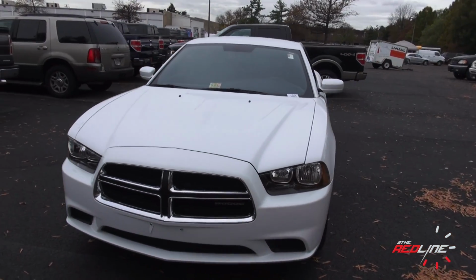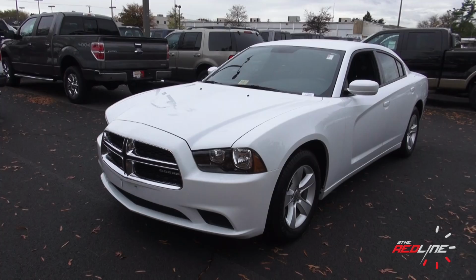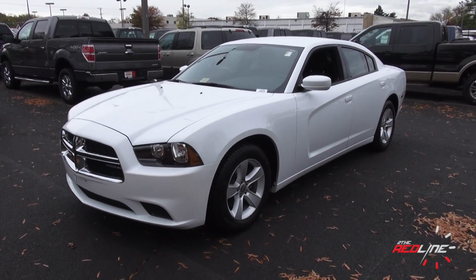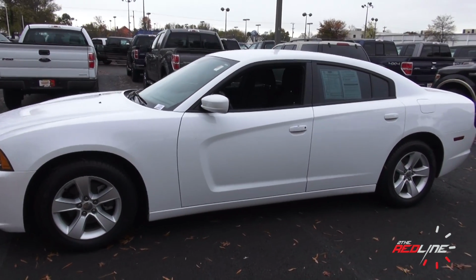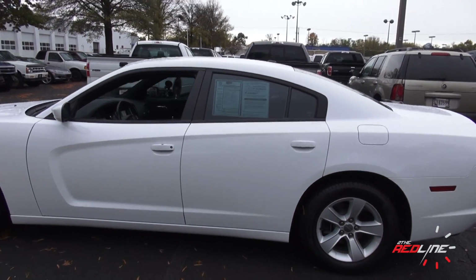And in terms of the competition, of course, like I mentioned, there's the Ford Taurus and the Chevrolet Impala. Those are the 2 main American competitors. And then, of course, you also have the Toyota Avalon and the Hyundai Genesis. That one kind of competes with this car more in the line as both are rear-wheel drive. And like I said, rear-wheel drive is the main reason why you purchase this vehicle.